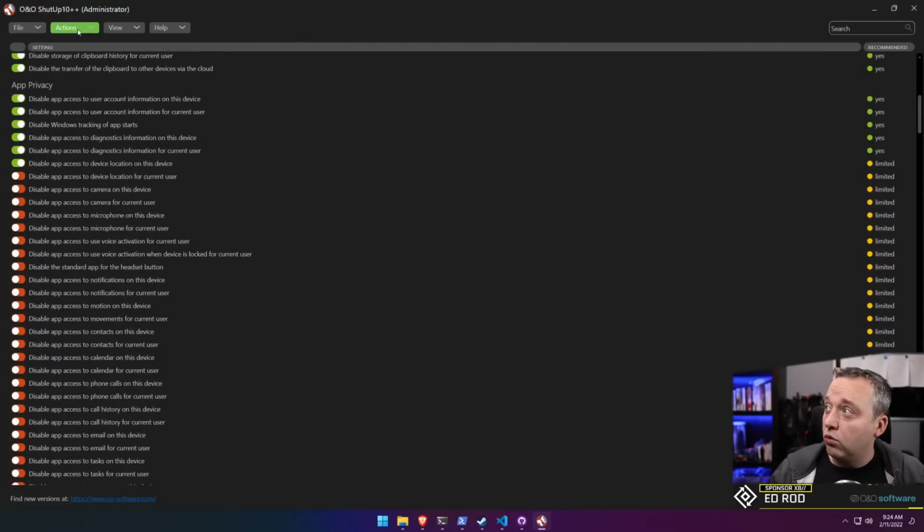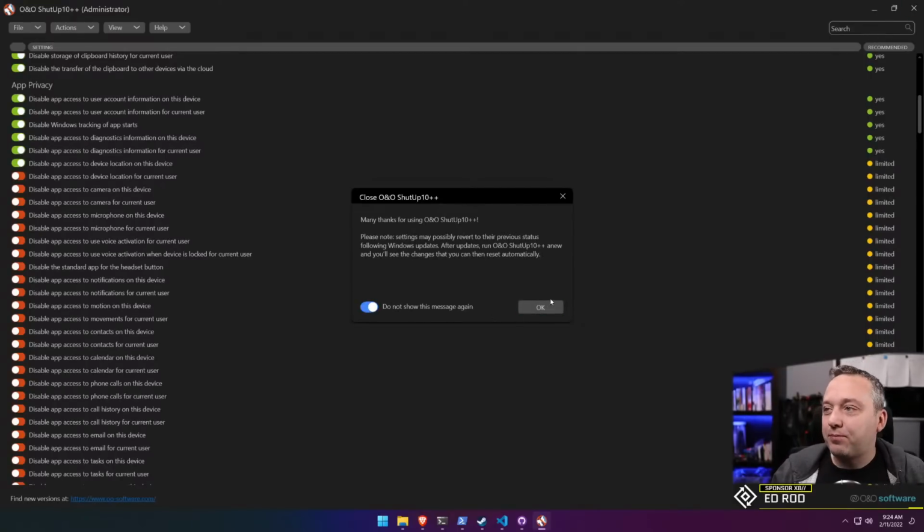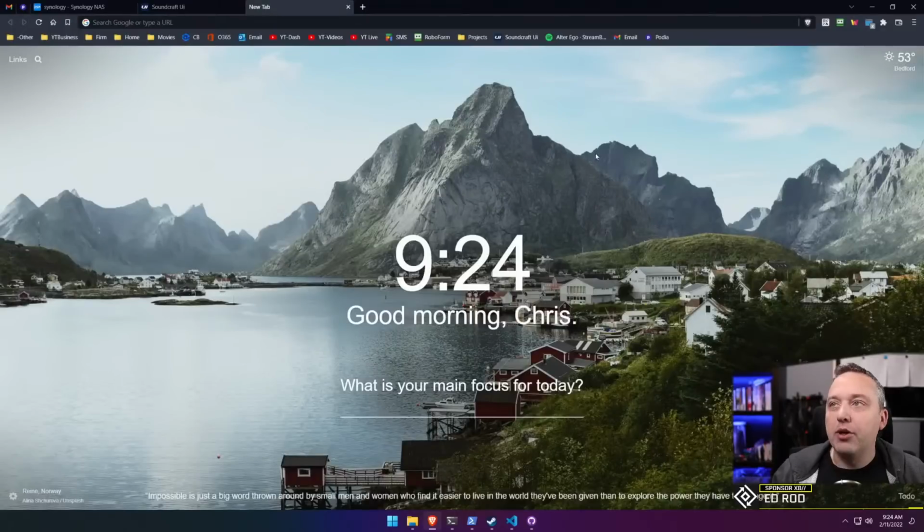Another thing: if you do the yellow and red settings here, it will disable the camera and microphone. So if you're on Discord, you're going to have problems. That's why I only do recommended settings. I try to make my settings as safe as possible for everyone to use, no matter your situation. Even though there are ways to make things even more secure, more private, or more performant, you can do that. So that's why I do it that way. That's the first thing that script does.